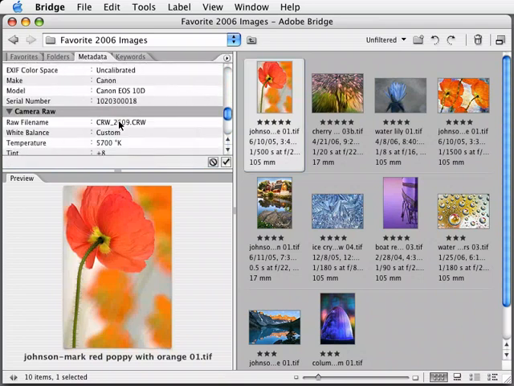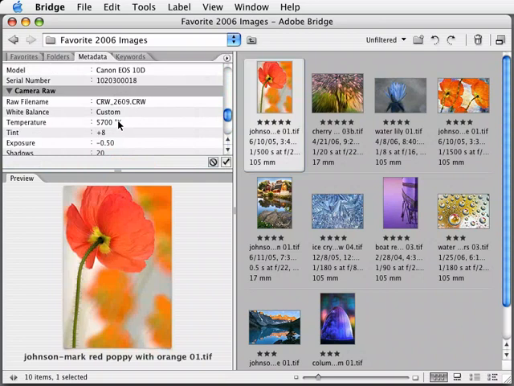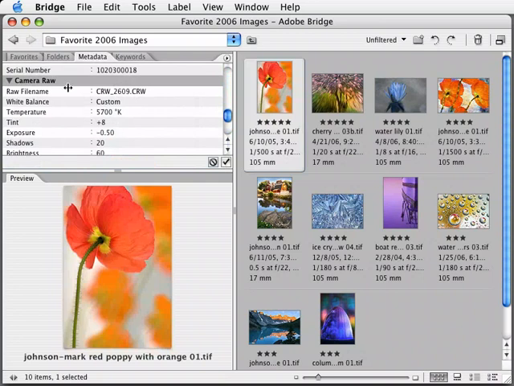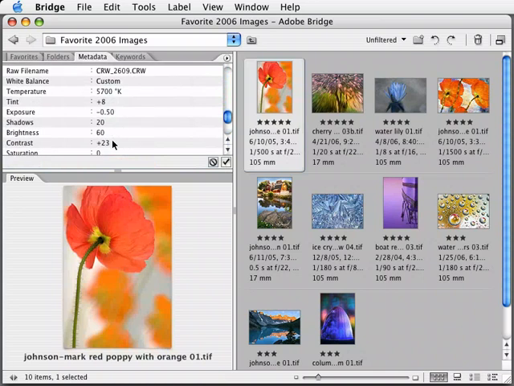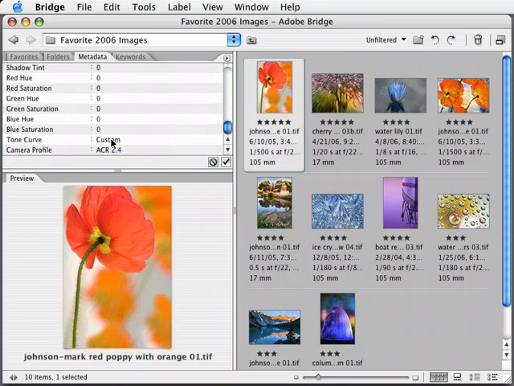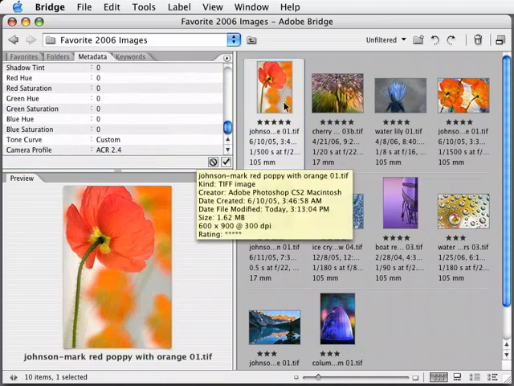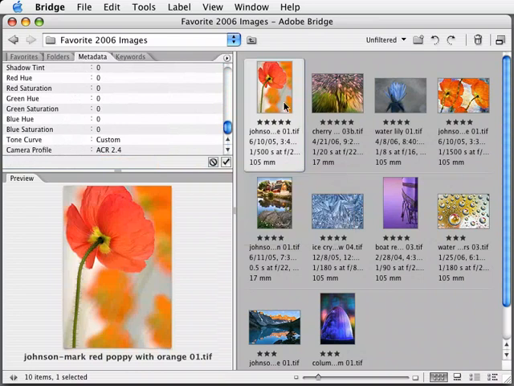Also, if it was shot as a camera raw file and processed through the Camera Raw converter, camera raw data is included. Exactly how you process that file through the Camera Raw converter is included down here as well. And then finally, at the bottom, you may have an area where it has GPS information. So with certain pro-grade cameras, you can actually add in GPS information so that when you click on that image, and actually this won't do this. I haven't actually tried this through Bridge, so I don't think it will do it through Bridge.